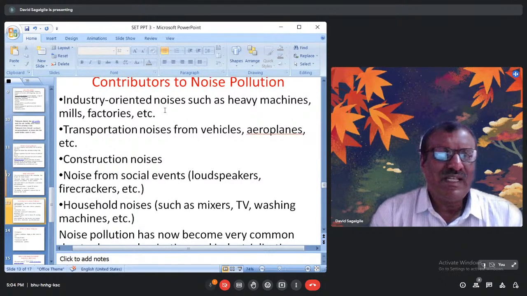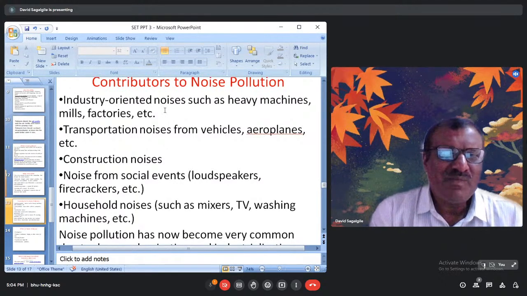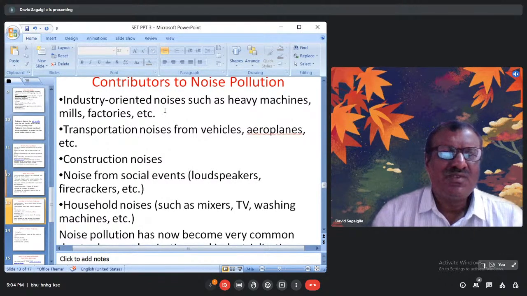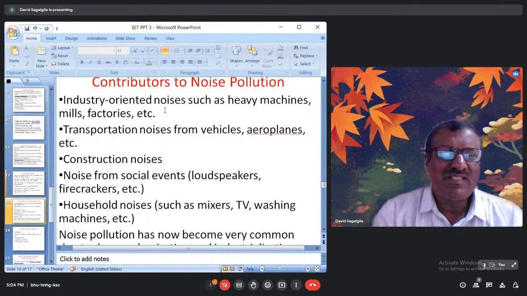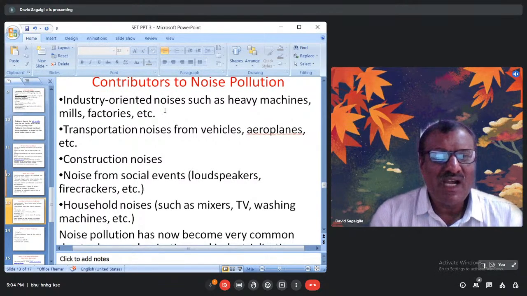Now we see that every corner we have some social events going on. So they put on the loudspeaker, and many a times when you are just passing through that area, you can even feel your heart getting pounded. So the amount of noise, or the amount of sound level is so high, it can even shatter glasses. It can even have impact upon your heart and your entire cardiovascular system.